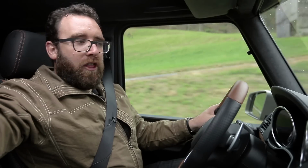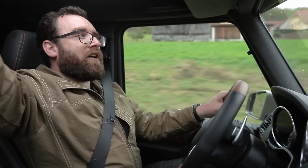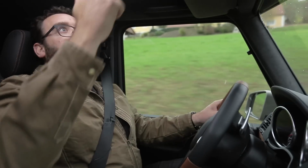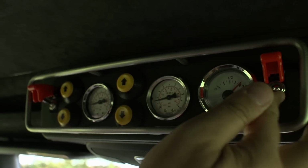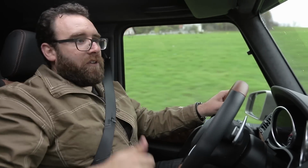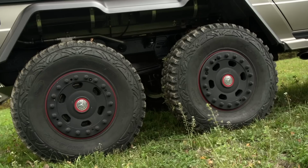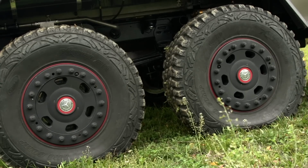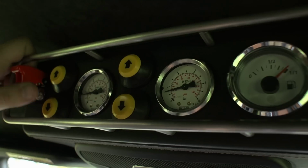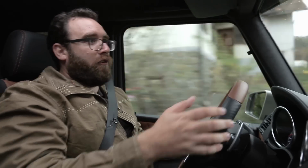So then you start to notice this stuff up here, and this is very different. I've got an auxiliary fuel tank, which I activate by hitting this switch here. Then you've also got this. I can turn on the compressor. It's going to get loud. But this lets me inflate and deflate the tires. I can do the fronts by themselves or the 4 rears together. And it's really a huge compressor. It works very quickly. You can go from 0 bar, in other words, no pressure whatsoever, up to 2 bar in 20 seconds. It's incredible.